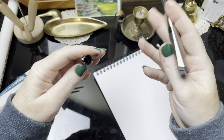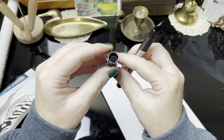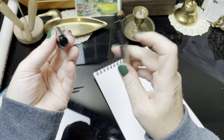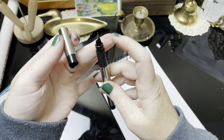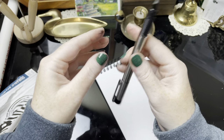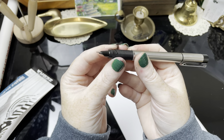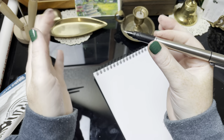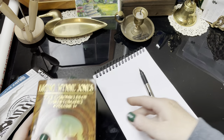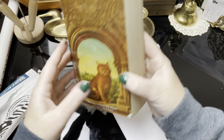So here we go. I'm going to give this another try. There is a plastic cap on the inside too, which I am supposing helps to keep it from drying out. That's what all the other YouTuber fountain pen people say. And so let's try this again, and pretend like the rest of the stuff never happened. Okay, hold on, we're gonna do the thing.